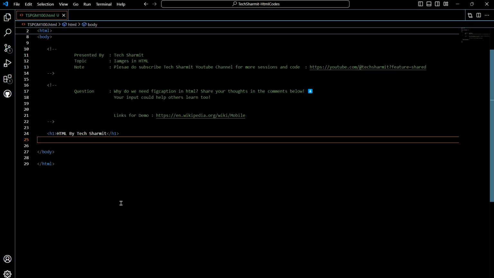Okay, so we are going to map some portions of the images, and when we click on that particular portion it will perform some specific set of tasks. Firstly I will explain the requirement of the task, like why do we need mapping, and then later on we will create a simple example to explain the things.